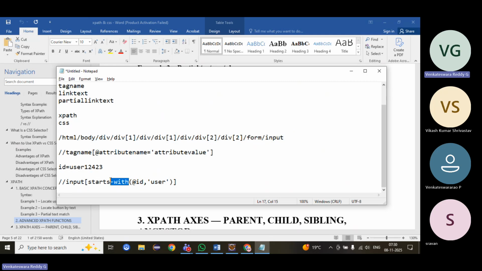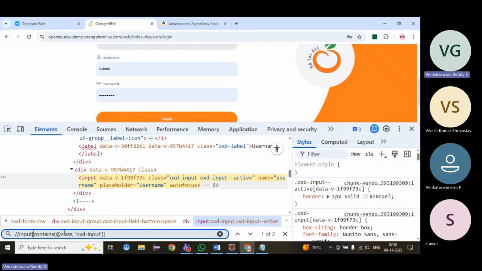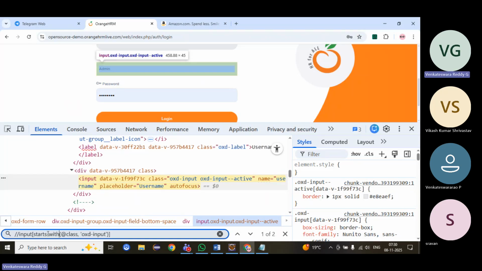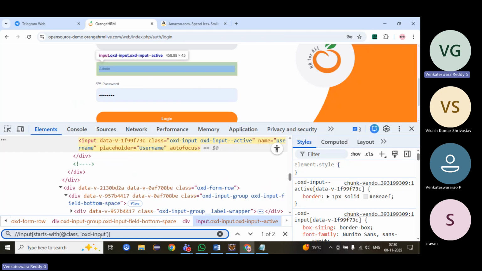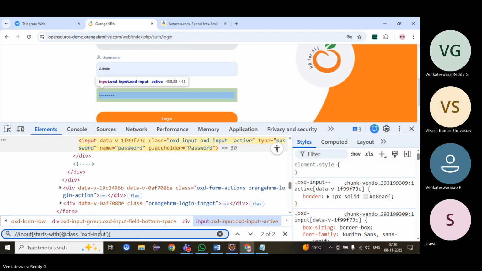It will also be useful in multiple cases. In this case, instead of contains on class, if I use starts-with, it should work because OXD input is the starting position. But ends-with mostly will not work.